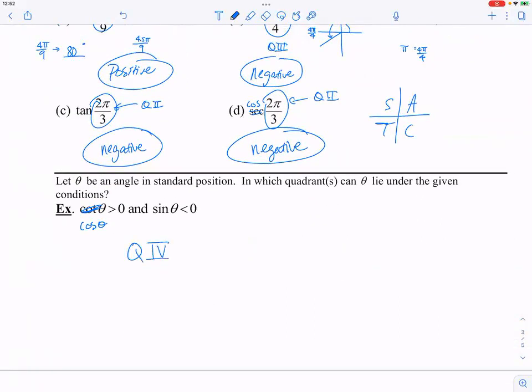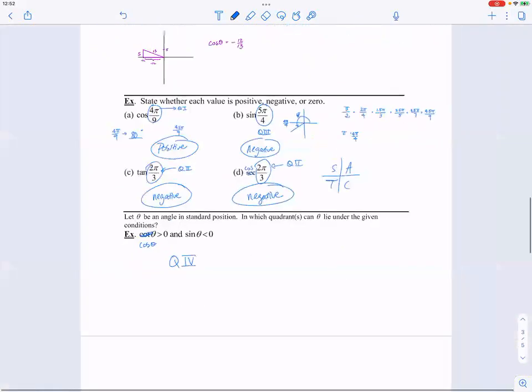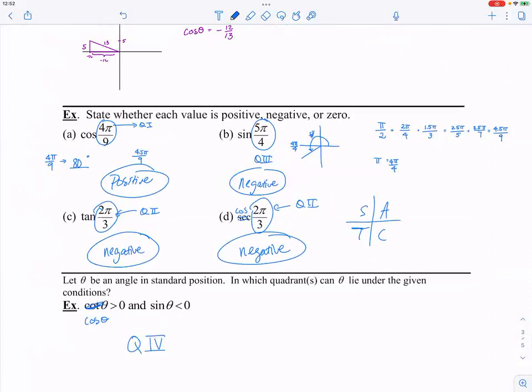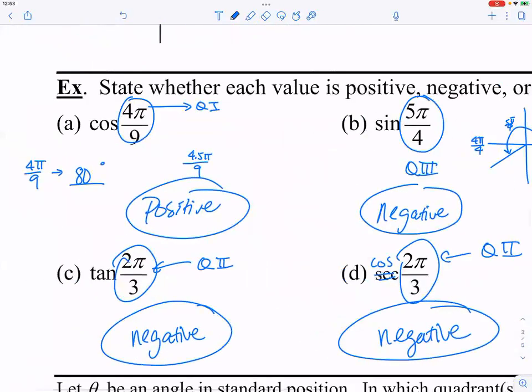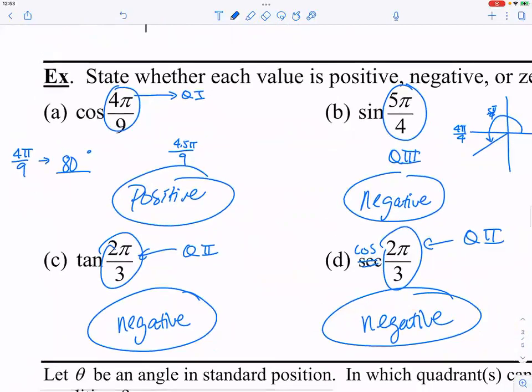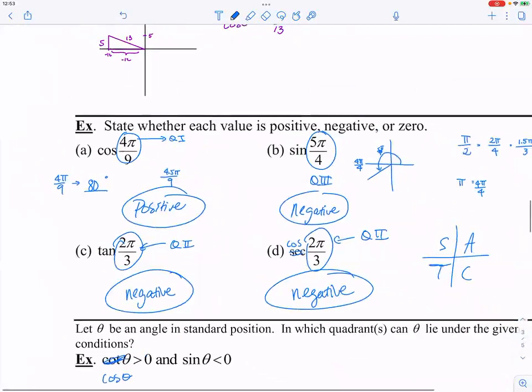Now, when you write down quadrants, make sure you use Roman numerals. Do not use a regular number. Use Roman numerals to indicate quadrants. So a couple of things you need to know for today. Quadrant matters. You need to know how to tell which quadrant these angles fall into. The faster you can tell which quadrants they are in, the easier you can tell whether it's positive or negative.